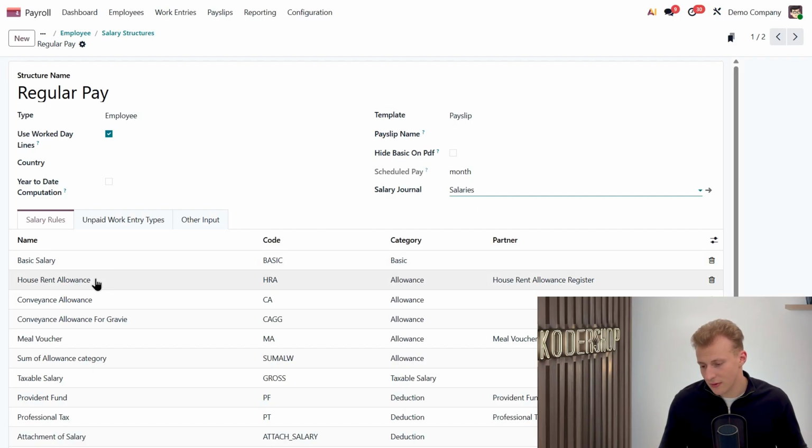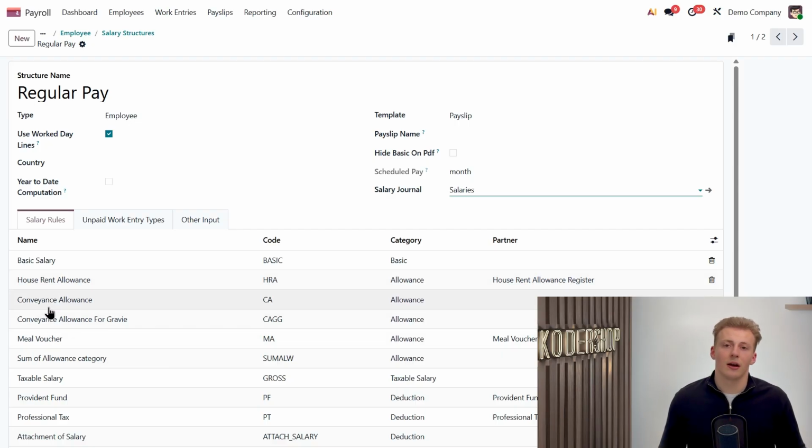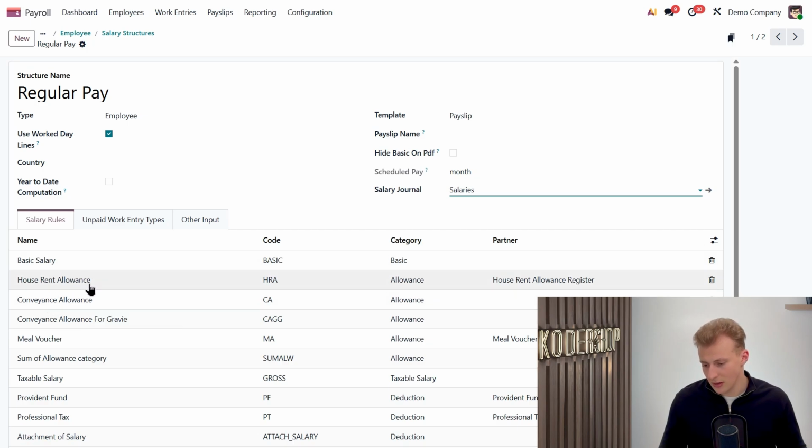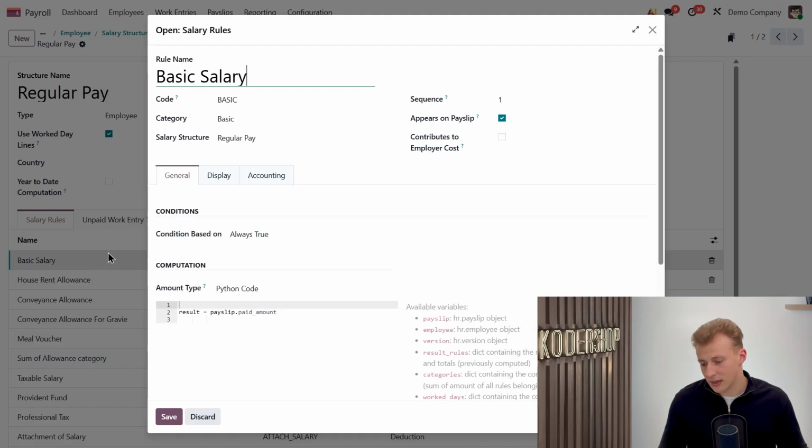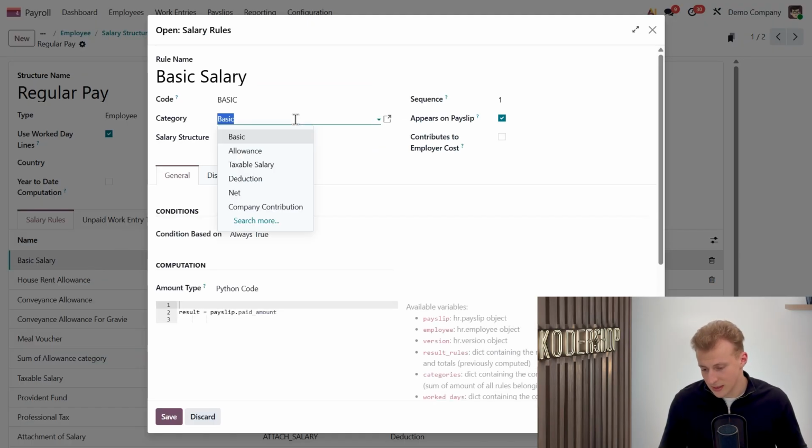Each line you see here represents a salary rule. Salary rules define how individual components of the salary are calculated and shown on the payslip. Things like basic salary, allowances, or deductions. Every rule belongs to a category, such as basic or allowance, and has a code that Odoo uses internally during payroll computation.